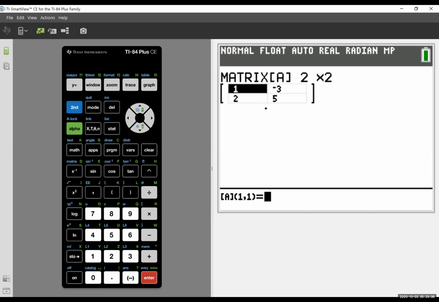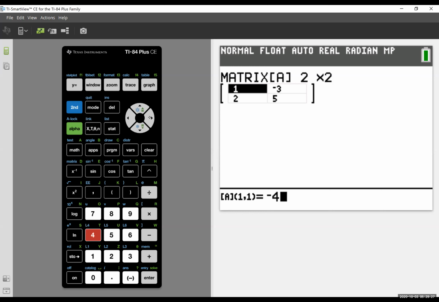But I remember when I used to use a TI-83, sometimes the matrix is more spread out and you can't exactly tell where you're at if it's large. So the bottom left always gives you an indication of where your location is. So notice I'm in column 1, row 1 of matrix A. So I'd like to enter in a -4 to that element.